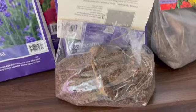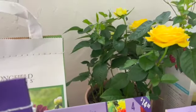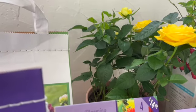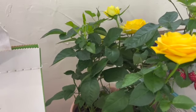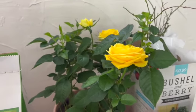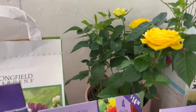So we just got a variety. Some are 2 per pack like this, and then some are 4 per pack. And I don't know why I picked this up today, y'all. As I told you before, it was just really pretty. I was in the grocery store, and I was like, you know what, this really needs to come home with me, because I know they're not going to water them. They had some other beautiful colors, but this one just stood out to me. So we'll see what we're going to do with this as well. Since they were in the store, I'm going to water this and slowly start to introduce it outside. I don't want to keep it in here.